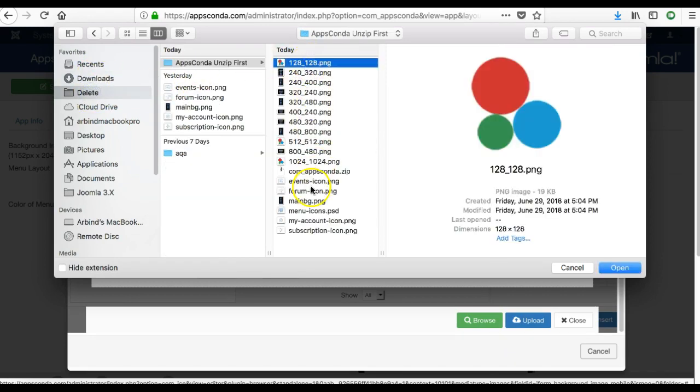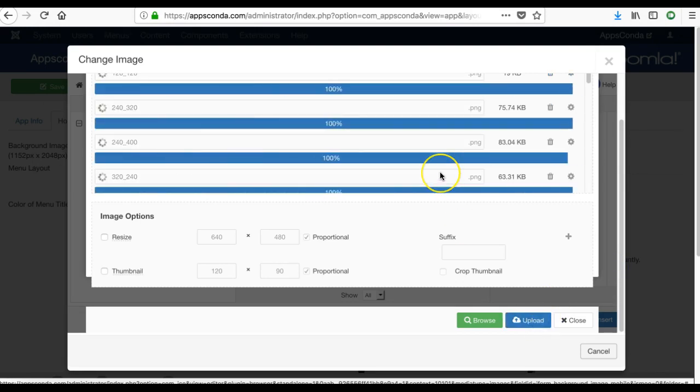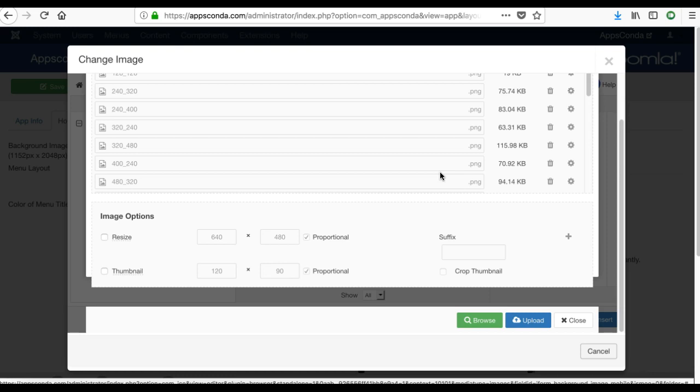These are all the files that are actually included in the download package as well, just to provide you with guidance. Except this PSD file and this file, all are the image files which I'm going to use. So let me upload all of these at once, and then I can use the ones that are needed.